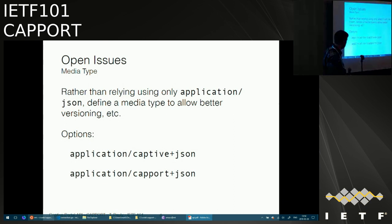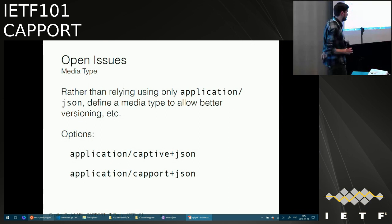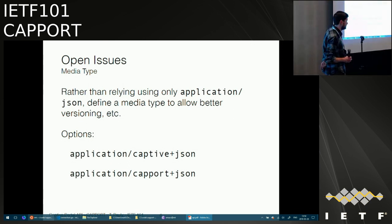You can, with HTTP, use content negotiation to get different media types. So we pick the first one on this list right now, and later on we have a change of mind and want to make a backwardly incompatible change to the format. We could pick the second one, and clients that support the old one would send nothing or would send the first one in the Accept header, and clients that accept the new one would send the Accept header with the second one in it, and the server could use that information to provide the new one, and you can then seamlessly transition from one to the other.